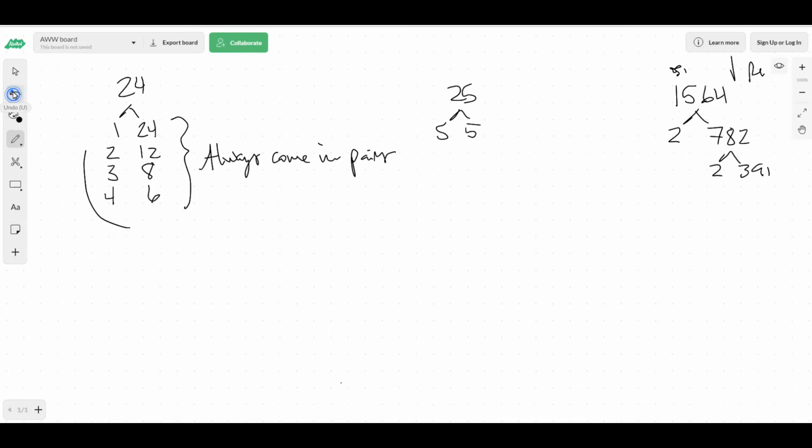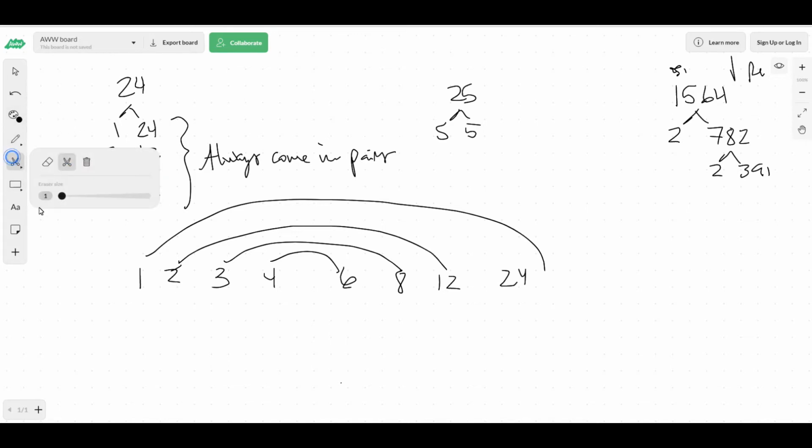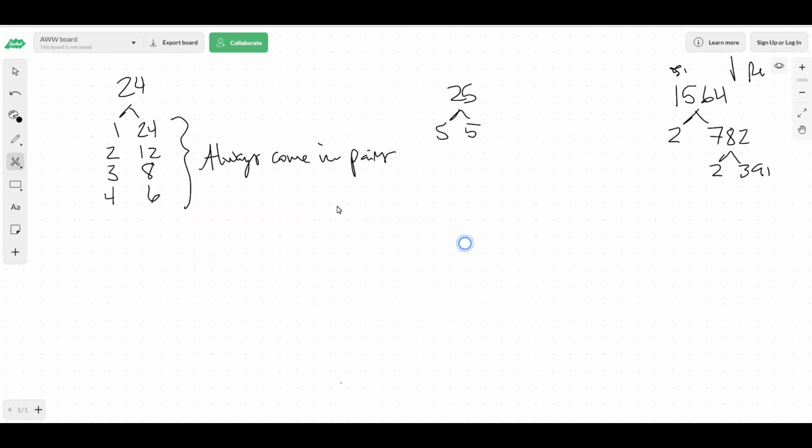And I don't like the way that they do it. They have you write it out 1, 2, 3, 4, and then 6, 8, 12, 24. If this works for you, that's totally fine. But they do a little arc for 1 and 24, 2 and 12, 3 and 8, and 4 and 6. It can get confusing to me, but that is just because I never learned it this way. There's nothing wrong with learning it a different way than your teacher, though.